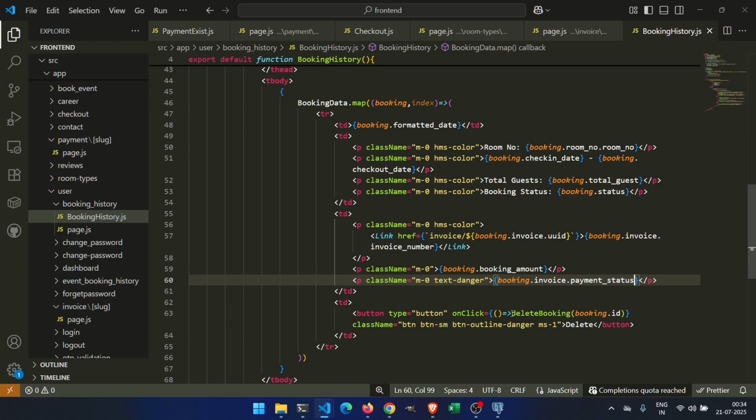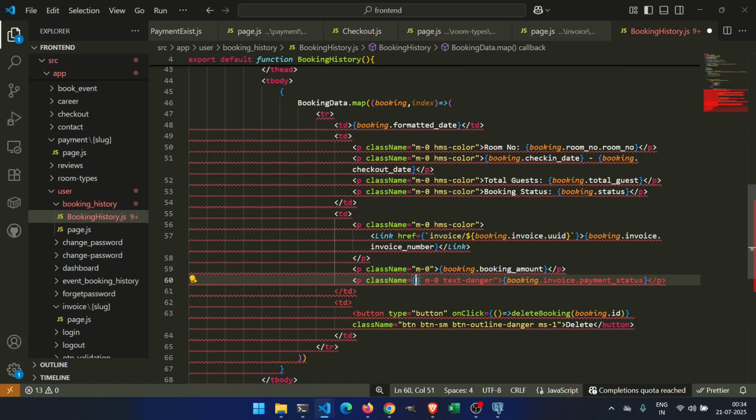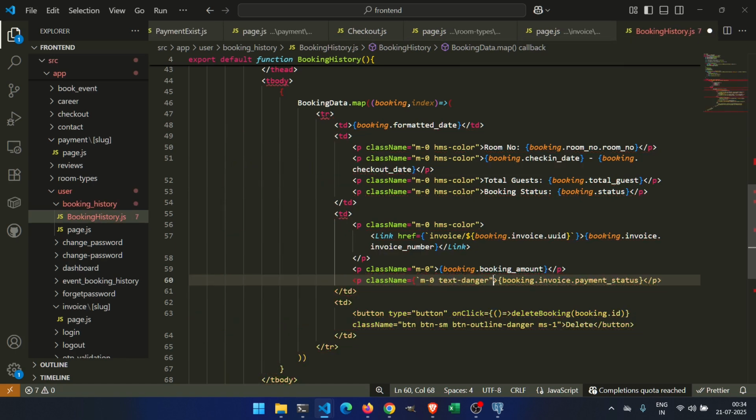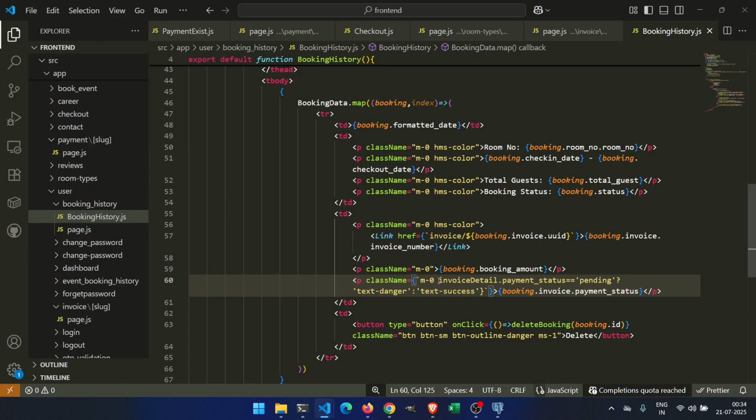Okay, text danger, no. So it will be dollar this, fine.